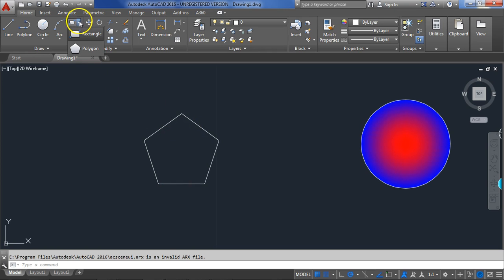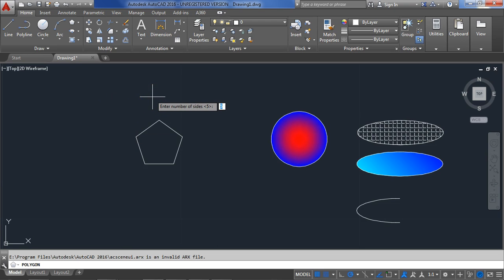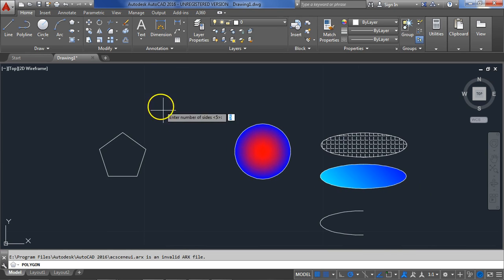So, now let's look at polygons. Polygons, honestly, I can't say I've used it very much other than making signs, like stop signs and stuff. But I'm going to show it to you anyway. First thing you do is you enter the number of sides. It says enter number of sides, 5 or more. If you try to put 4, that's not a polygon, that is a square. If 3, it's a triangle, and less than 3, it's not a shape, it's a line.